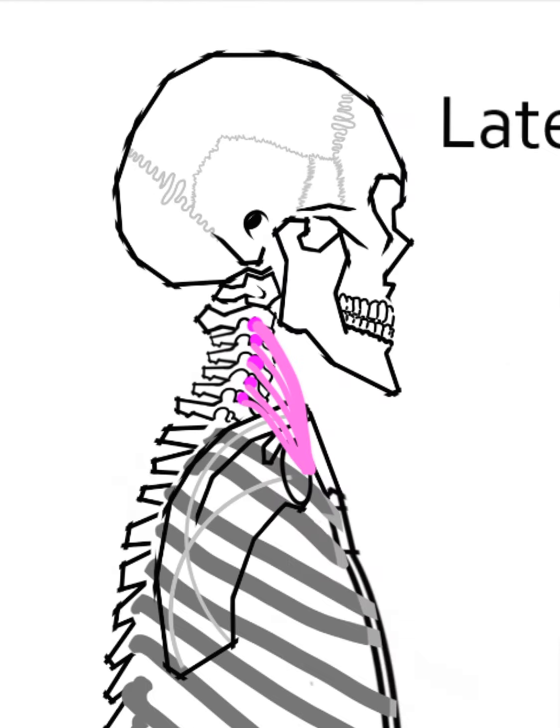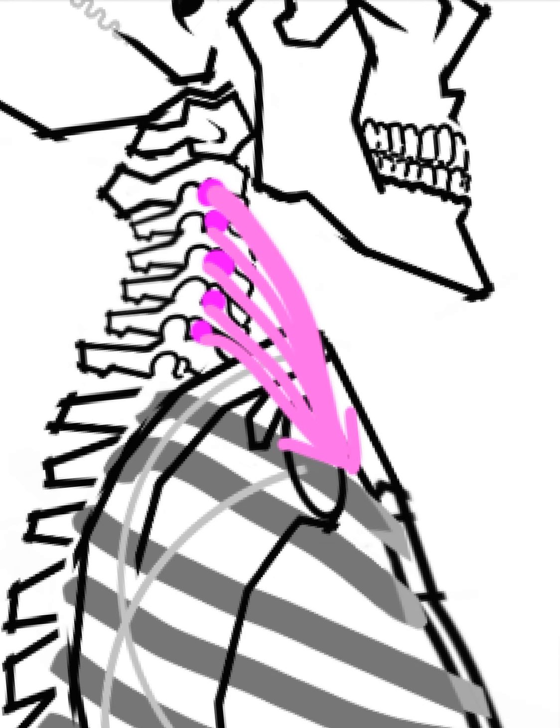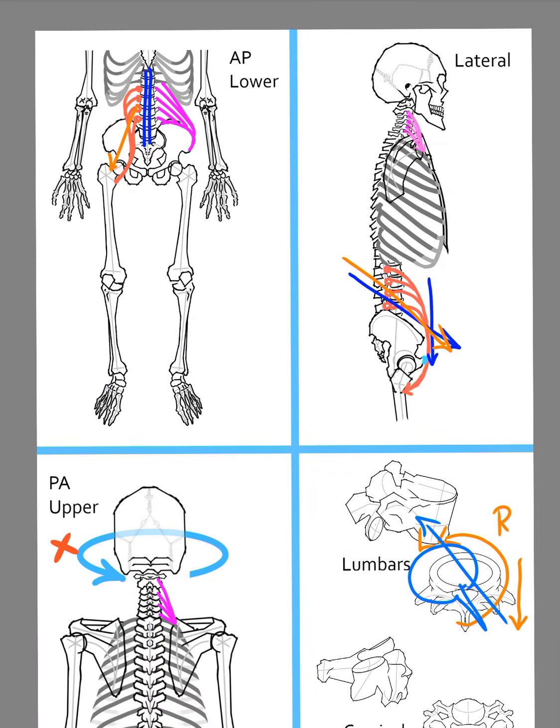I got it. Okay. And then it goes down into rib 1. It would be going under the clavicle here, but just for illustration, I have to draw it over top. You get the idea, I hope. So it's going down and around. So that's roughly what a scalene looks like. It's a bad drawing, but you get the idea. So it's going down and on an angle. So we get a generally downward pull. So going back to our other picture, we've got down.